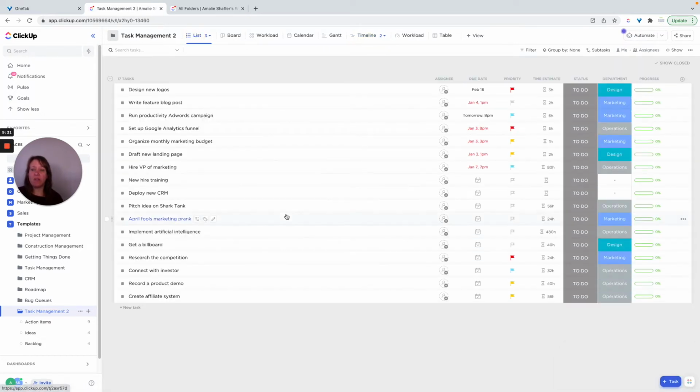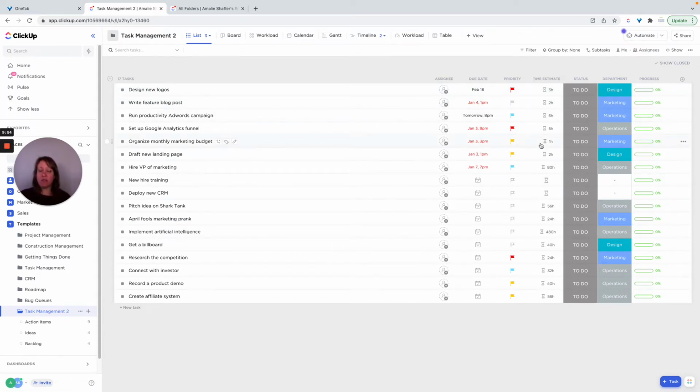So now once we're in here, the first thing I would do is figure out, do the custom fields apply to your business? Maybe you need to edit those. Are the statuses sufficient? Do you want to edit those? Using the priorities. And then the last thing, there's two things. One is the time estimate.